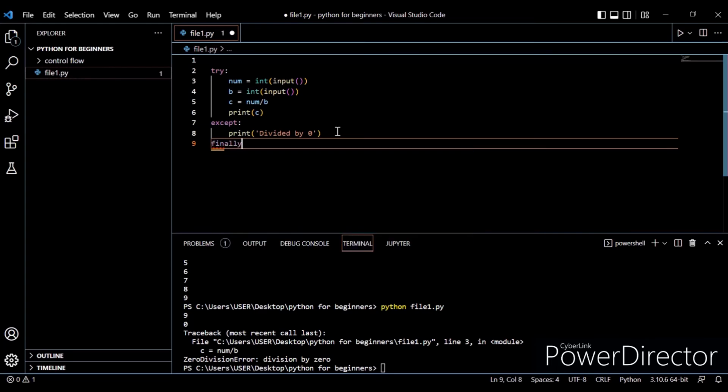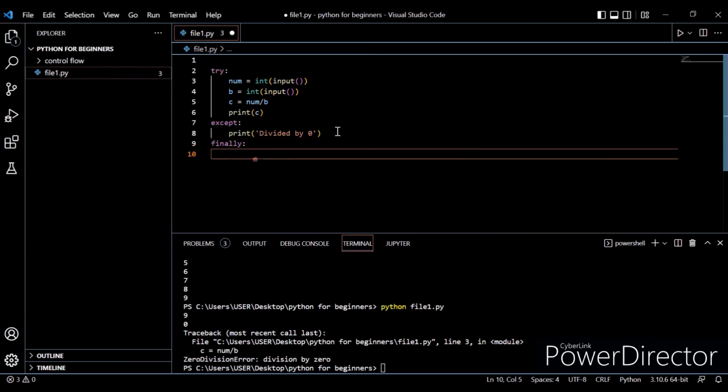Now, finally is something that runs with or without an error, right? Is that it? Gosh, I don't remember. Let me confirm that.